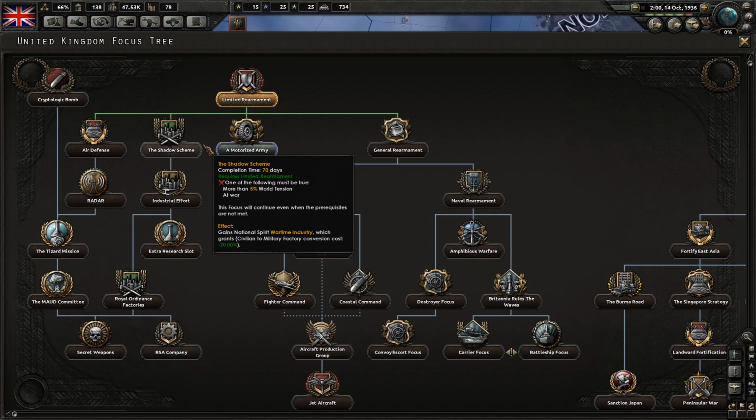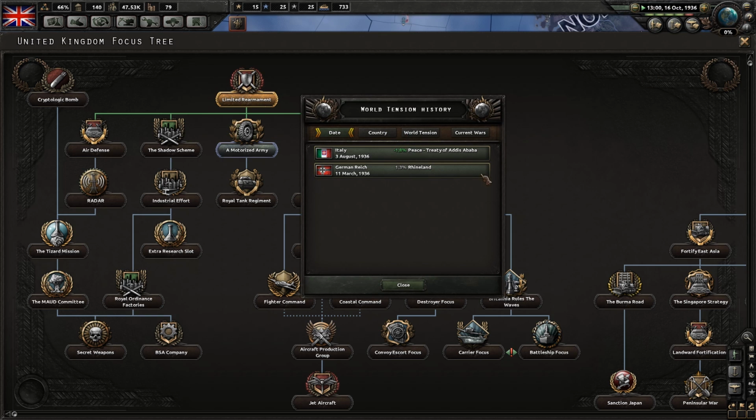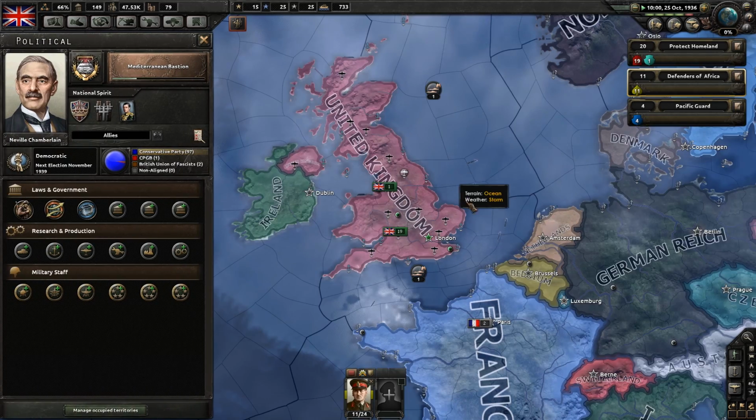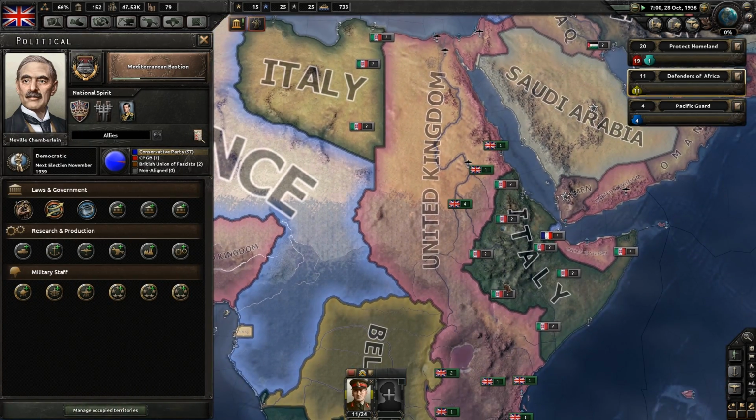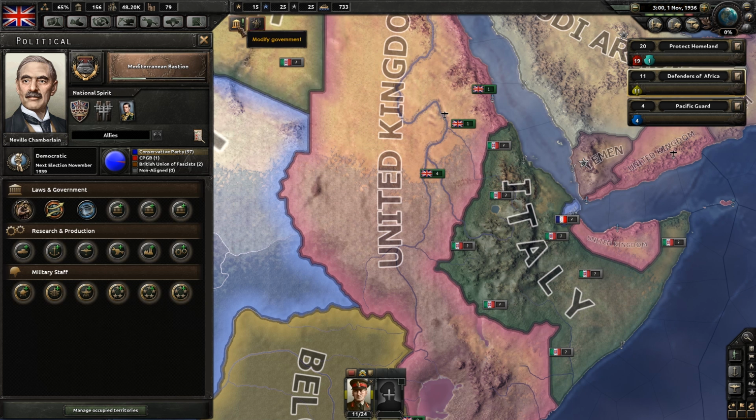Again, I know that, well, let's see, what are we at? 0 world tension. How are we at 0 world tension? Someone must have the, oh, the peace actually gave us a world tension decrease. Wait a second, really? That doesn't make much sense. I know it's a peace deal, and they're not at war, but that's still kind of interesting, because Ethiopia just got eaten up by a European nation. You would think that that would, I don't know, that to me seems a little bit weird. Anyways.